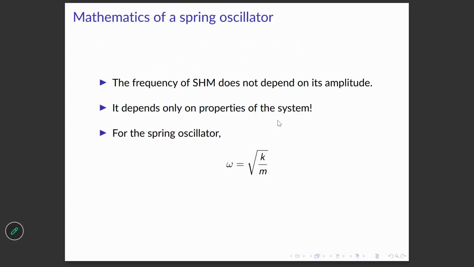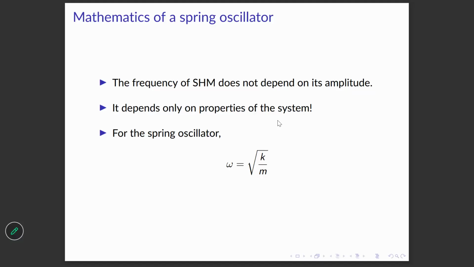Now, here is the capstone of today's lecture. Muy importante. Please listen up. The frequency for simple harmonic motion does not depend on the amplitude. The frequency depends on the thing that oscillates. I like to distinguish the oscillation from the oscillator. The oscillation is the waving, the pattern, the vibration. The oscillator is the thing that is being waved, vibrated, moved back and forth.